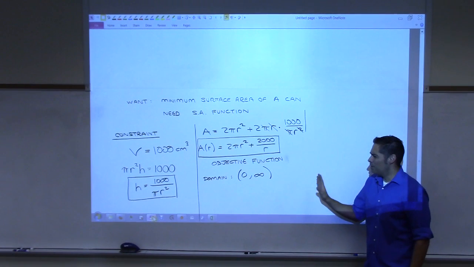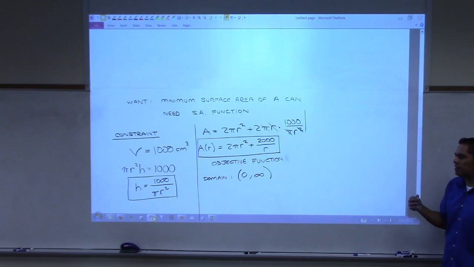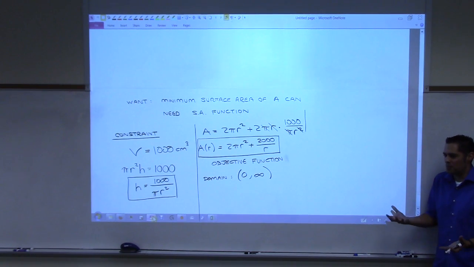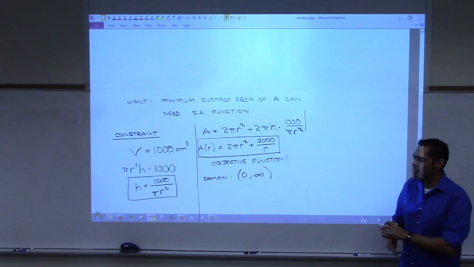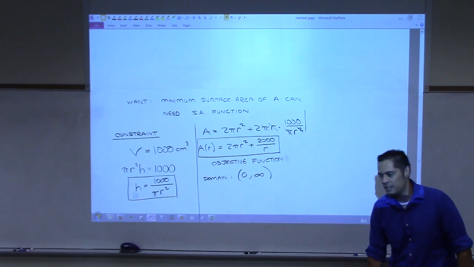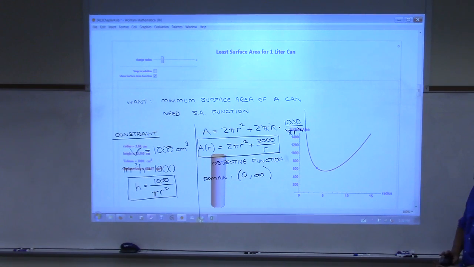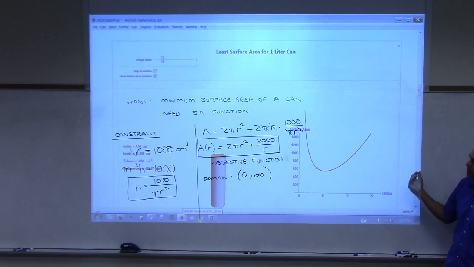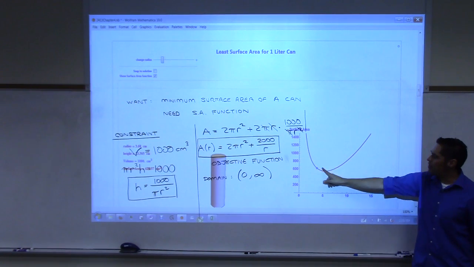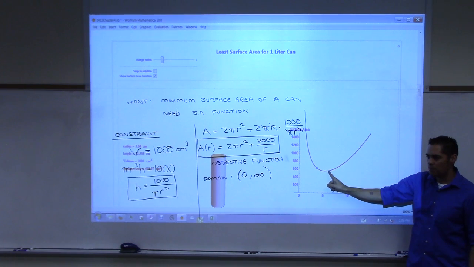Let's see what unfolds here. We're going to get lucky, but it's not really luck, it's just the physical characteristics of the problem. There can only be one answer. And amazingly, the way this function looks when you graph it, you can see that there's only one answer. That's the graph. I've got it restricted from 0 to, well, infinity, but if you draw this, this is what it does. And we are going to find that lowest point right now.